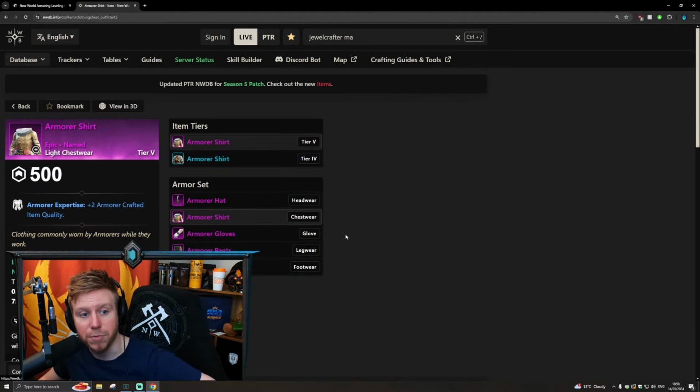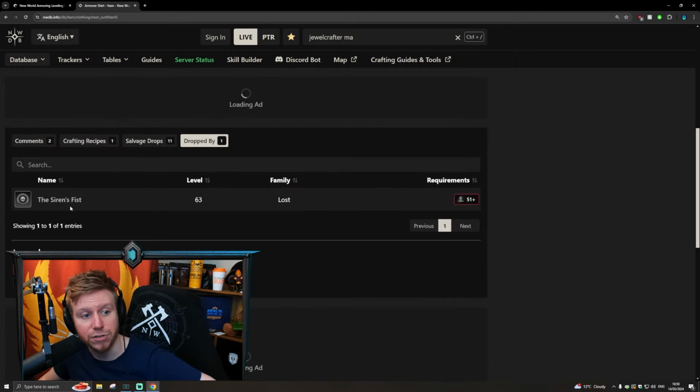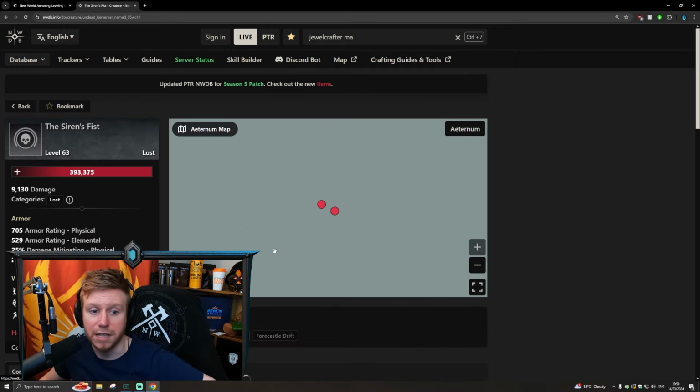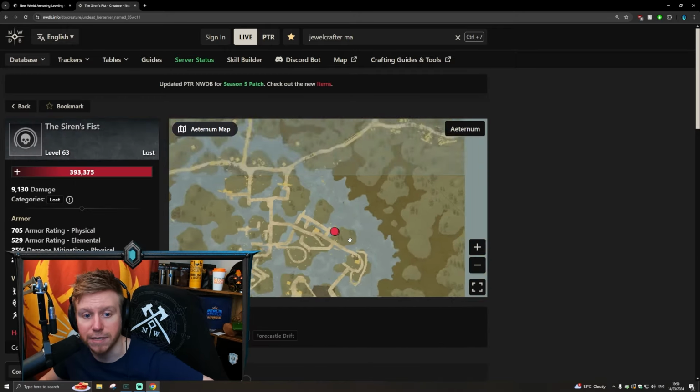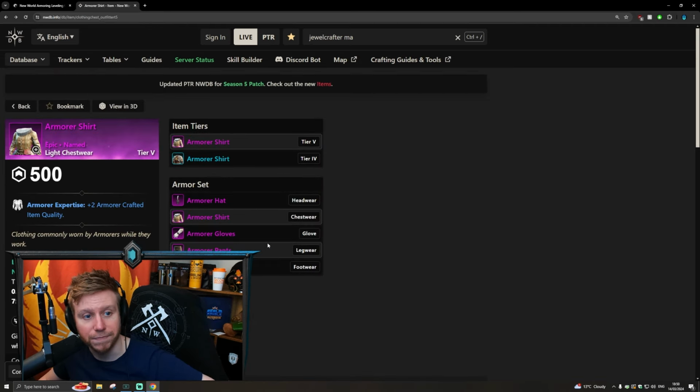The other one that's going to be more attainable actually drops from an enemy. So this Armorer shirt here drops from the Siren's Fist. And then if we click on the Siren's Fist, we can see whereabouts it is on the map and then go take it down and hopefully get the drop that we're looking for. Now, you can buy these on the trading post as well.